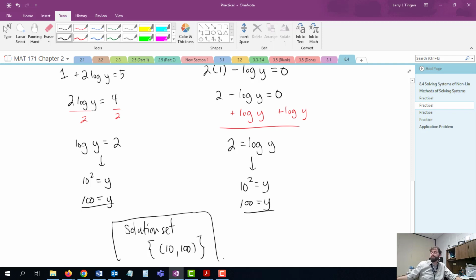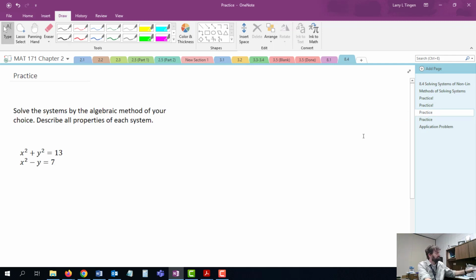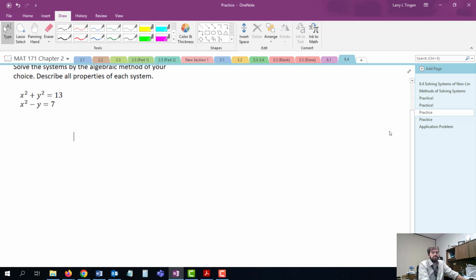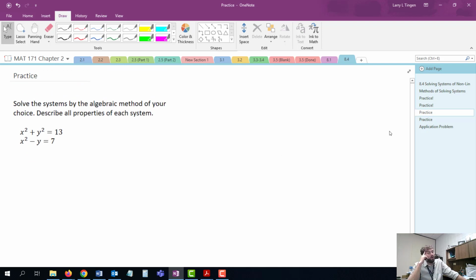All right. So let's keep moving. This problem looks a lot like the problem we saw before. One of these is a line, one of them is not. And it's literally the same thing on the left side in both. It's just the right side is different. So let's find out, is it always the case that a circle and a parabola, that circle and that non-circle, always miss each other, or can they intersect sometimes? So x squared plus y squared is 13, x squared minus y is 7. Oh, wait a second, look at that.